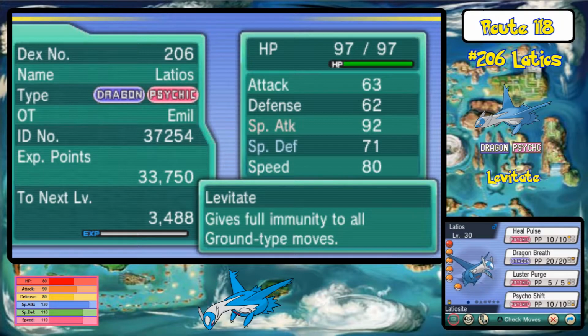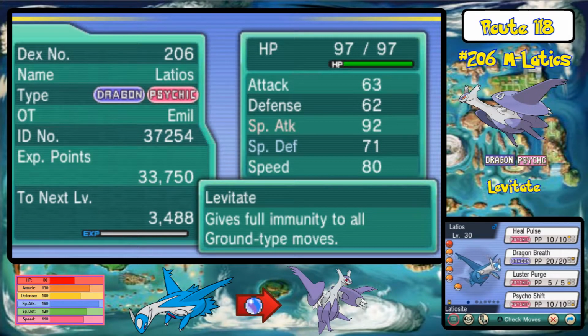Now, I will not use Latios simply because I don't like using legendary Pokemon on my team. But it would be a really, really good Pokemon for you to use on your team. It's going to have the Latiosite, which is going to be its Mega Evolution Stone, and whenever Latios Mega Evolves, oh man, it gets a special attack stat of 160. That is just ridiculous that it gets that high of a special attack stat.